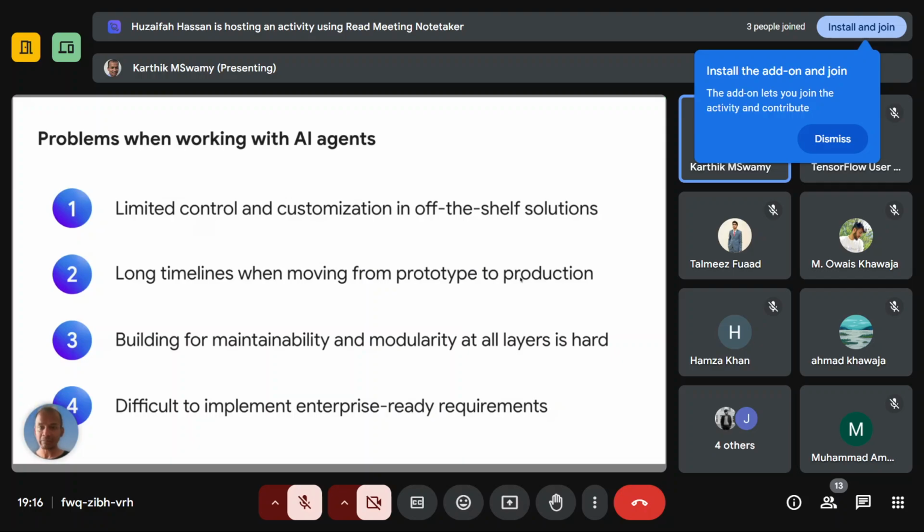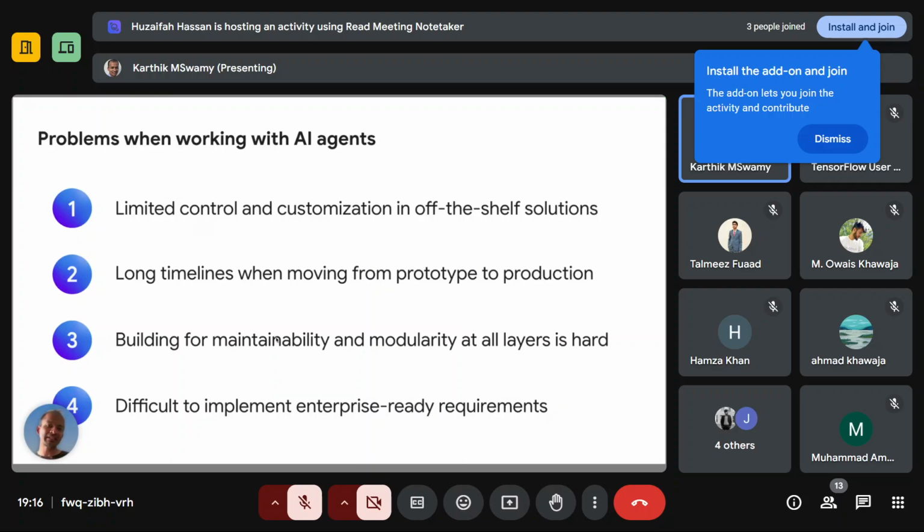If you develop agentic frameworks, the challenge is that they would work well in, for instance, development mode. But the minute you think about moving into production, you're going to have several limitations in terms of scalability, in terms of how well the model can be deployed, and so on and so forth. The third point is about maintaining this code.